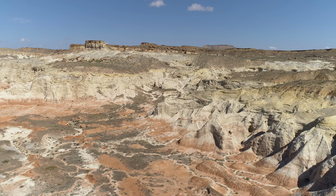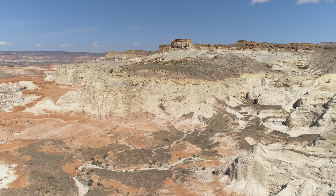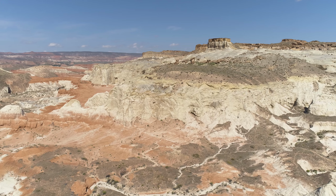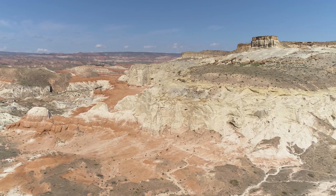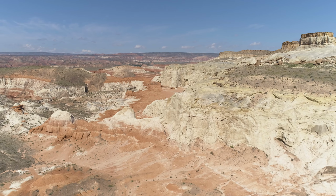And towards the top left, you see a rectangular rock structure. That's a good positional reference point if you're in the area, so you know where you're going. So I'm turning towards the west now and heading towards the main area. I'm still east of the main area, but I'm heading towards it. And we have this cliff formation, which is actually north of the platform area where people mainly go to.